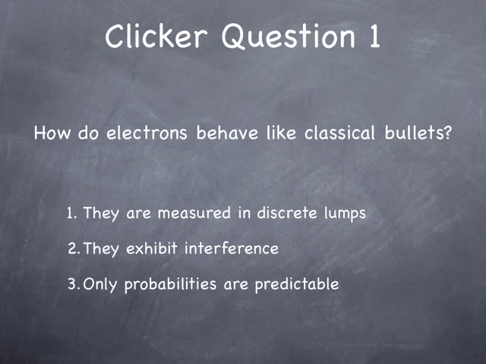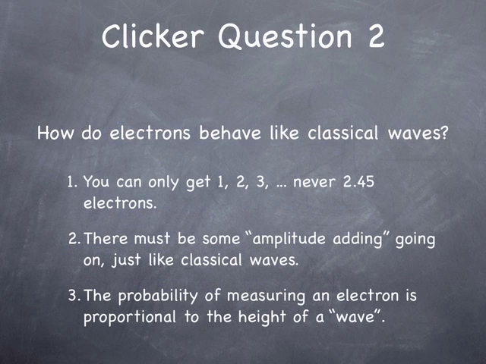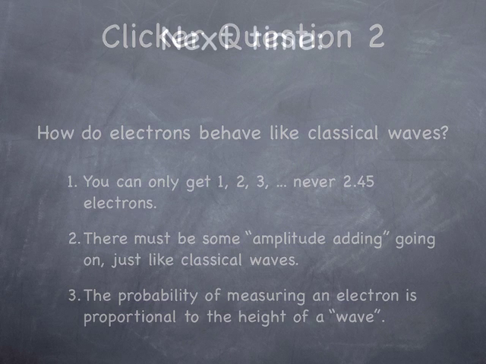Here's a clicker question. How do electrons behave like classical bullets? The way they behave like classical bullets is that they're measurable in discrete lumps. How do electrons behave like classical waves? They have amplitude-adding, just like classical waves. That's the idea.